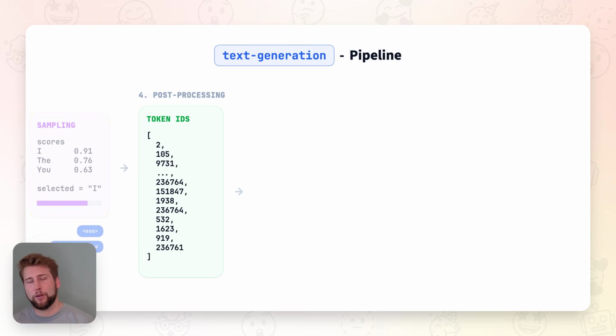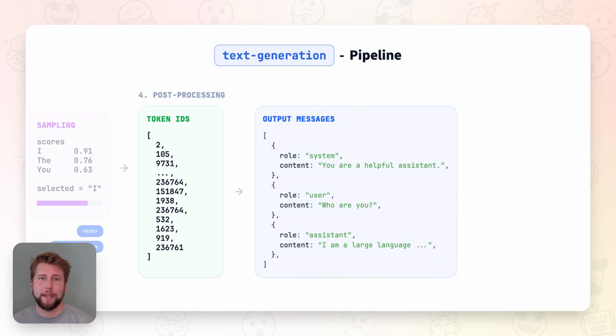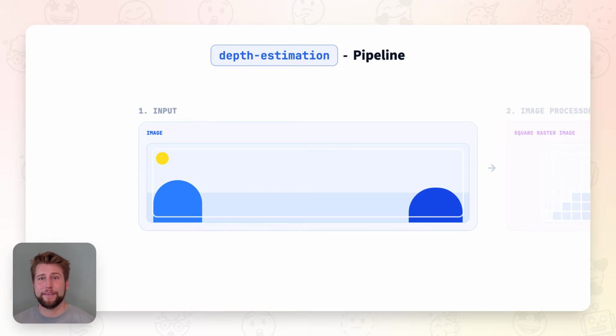It decodes token IDs back to readable text and returns the final response in a clean output format. So even though it looks like one simple pipeline call, there's a full tokenizer, tensor, model decoding loop happening under the hood. Now compare that with depth estimation, which is much more of a single pass vision pipeline.